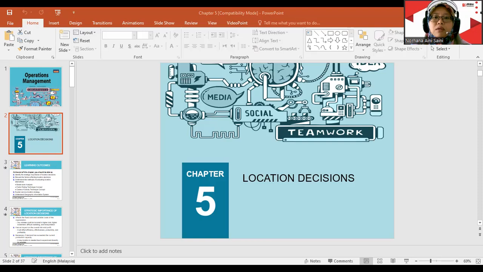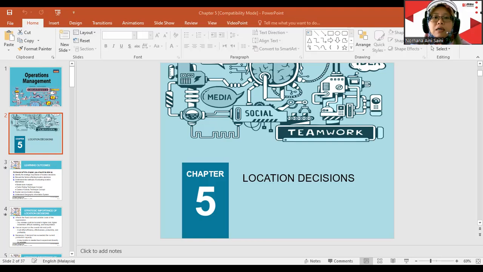So let's look at what the layout decision is. Facility layout is the process by which the placement of departments, work groups within departments, workstations and machines within a facility is determined. Meaning where you place your department, your product, where you display your product, your work stations, the machines in the organization. So that's why we have facility layout.